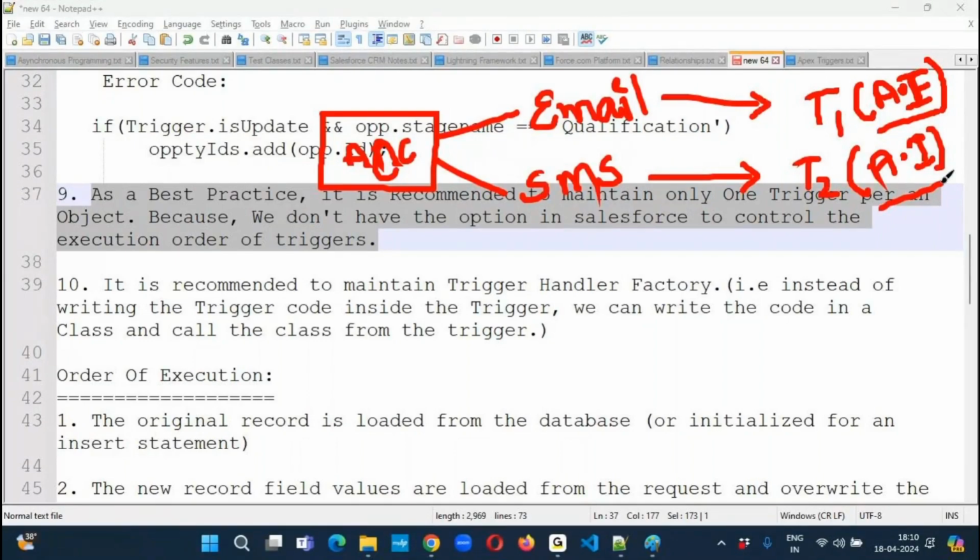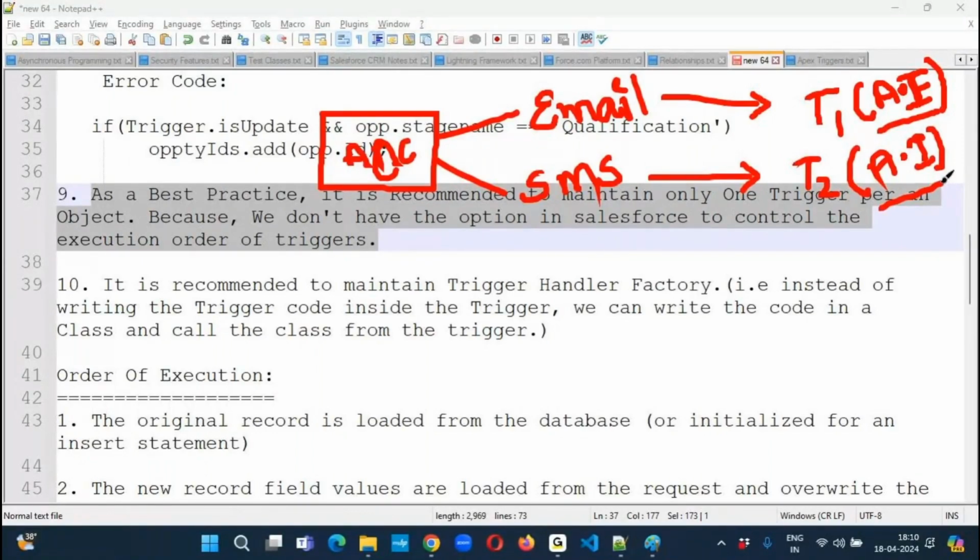But in Salesforce, we can't decide which trigger has to be executed first. We don't have any such options in Salesforce to control the execution order of the triggers.